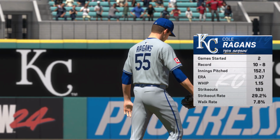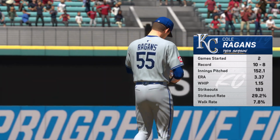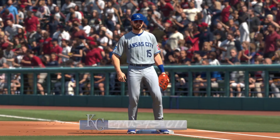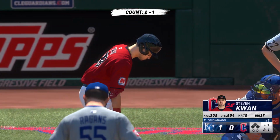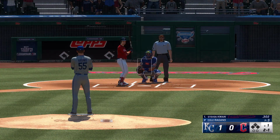Back here in Cleveland, and today's starting pitcher, Cole Ragans. Well, he's been a real quality starter for his club, and coming into this one, what stands out for me is that right-handed hitters have really struggled, batting below .200 on the year. It seems that they have a hard time picking up his release point and tracking the ball into the zone. So we'll see how right-handers do against him in this one.